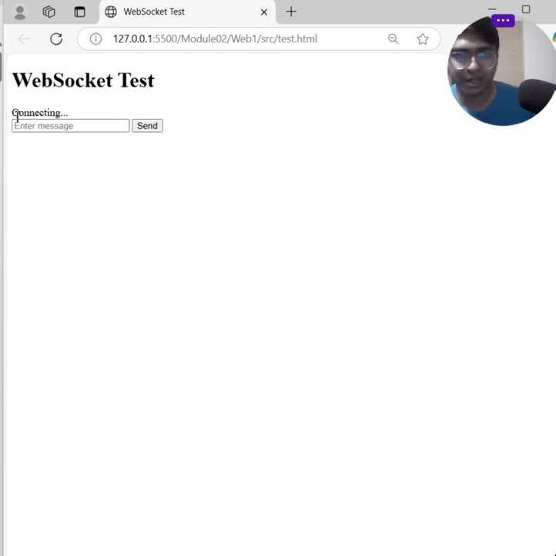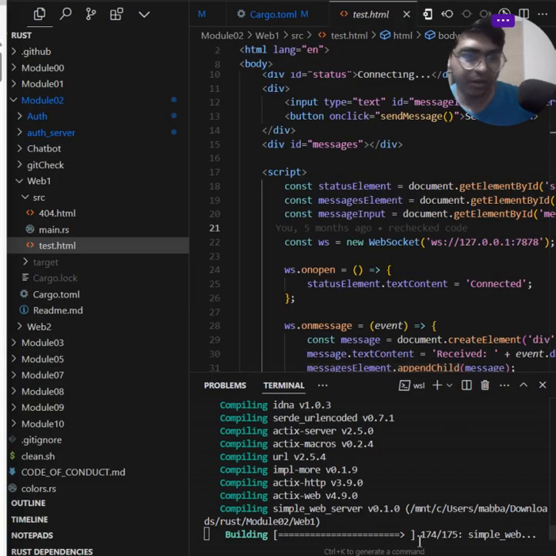It shows here, hey, disconnected. It will always try to connect to my web server, but without running it, we cannot connect, right? So we are going to keep it open for now and wait. This is a dynamic web page that I'm running here, which means it will always keep running.